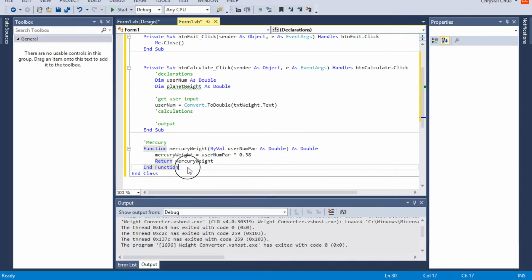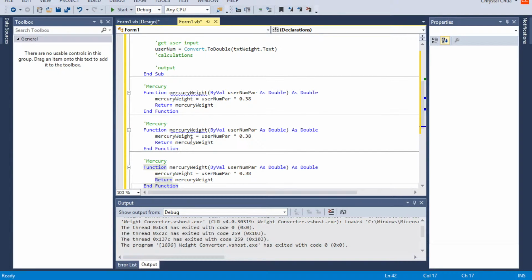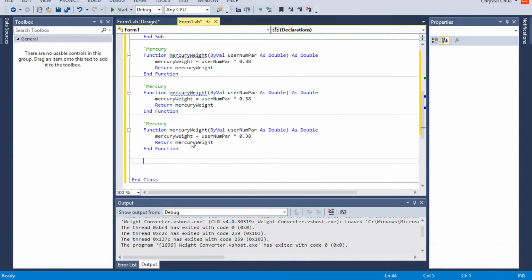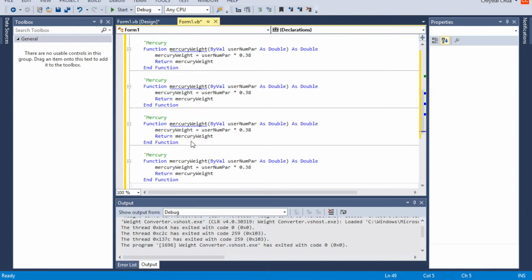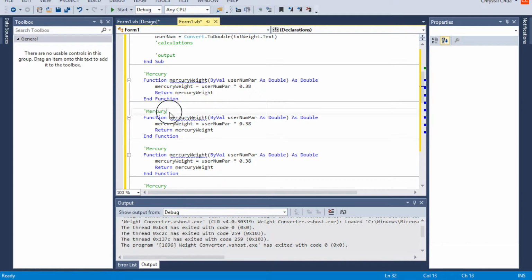So we would do this for all 9 planets. I included Pluto. So we can copy this and paste it 8 more times. And after Mercury is Venus. So we would call this Venus weight.